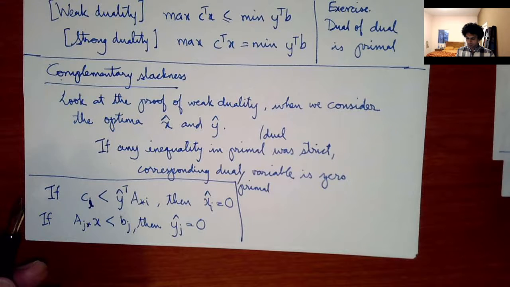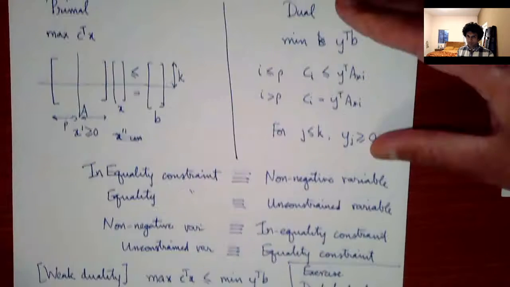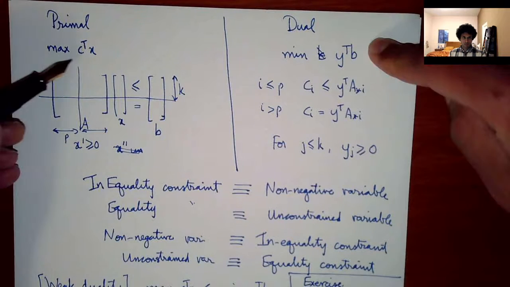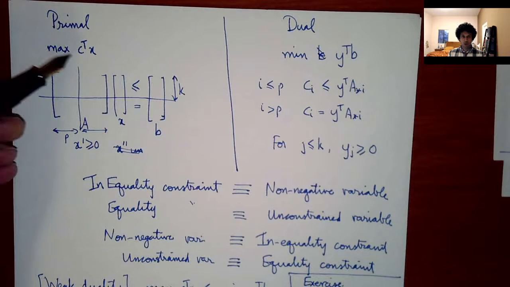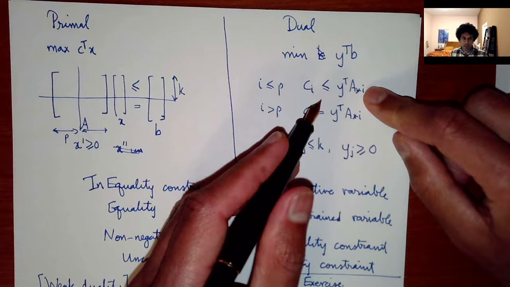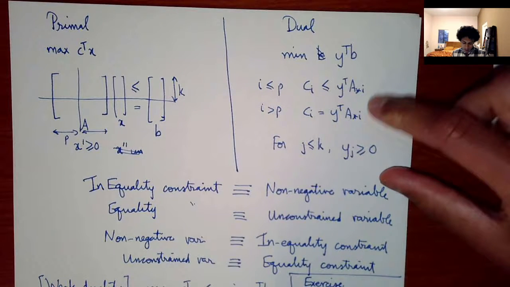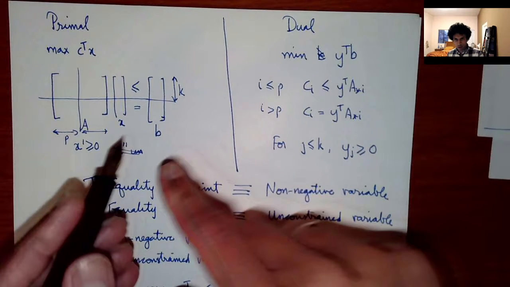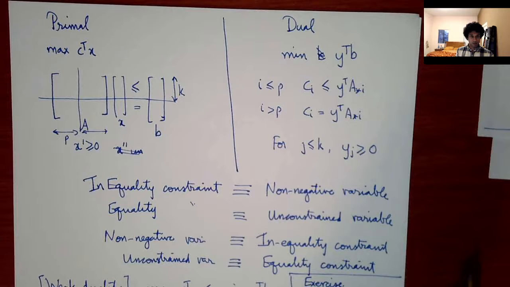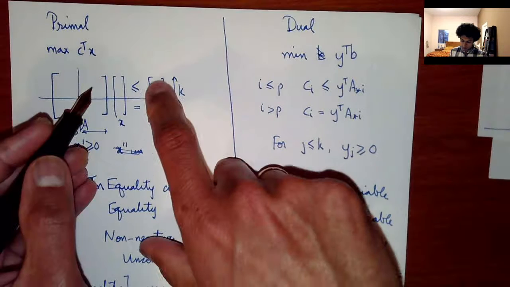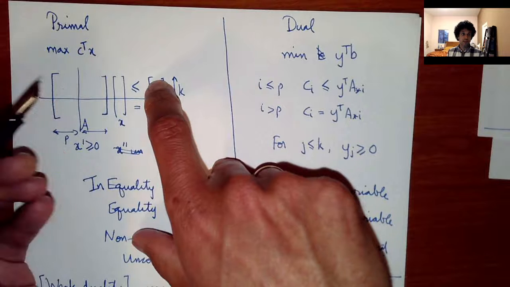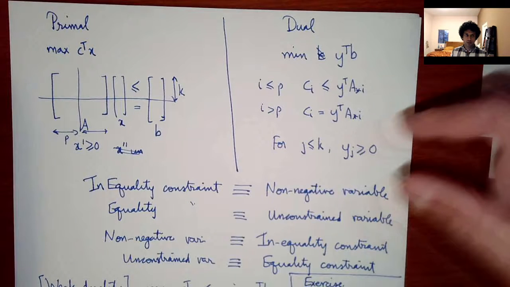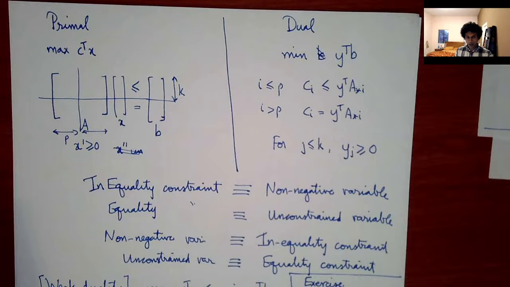Going back to the picture here, it says plug in the primal and the dual optimum. The optimum is going to satisfy all of these constraints, but some of them may be strict inequalities. If any inequality here is strict, then the corresponding primal variable is 0. And if any inequality here is strict, then the corresponding dual variable is actually 0. You prove it by going through the complementary slackness proof.